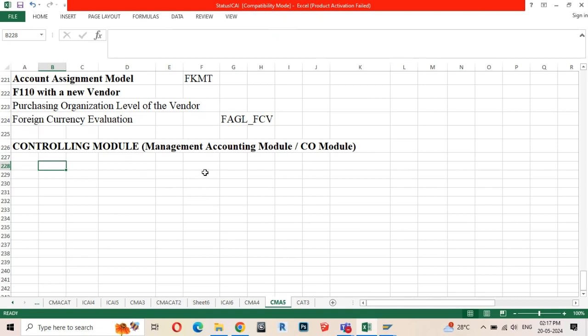Now, what do we achieve in the controlling module? The first and foremost thing, your controlling module starts with the creation of something called a controlling area.